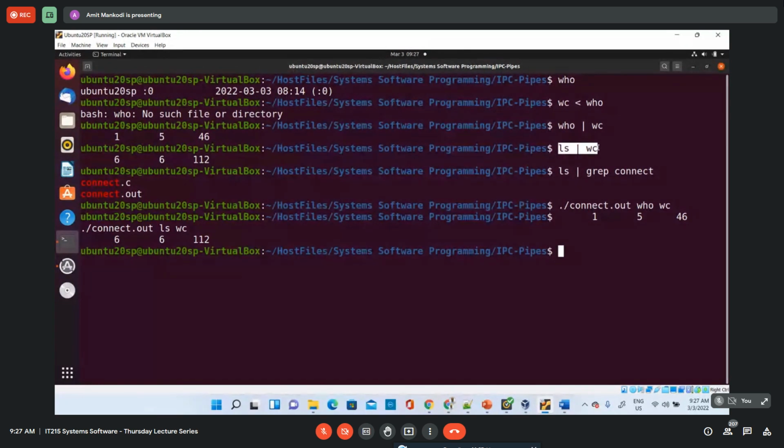Because assume that this prompt was displayed by your own application, by your own program, and you were writing your own shell terminal. In that case, you have control over everything, and if you have control over everything, then you can implement exactly this particular syntax also.